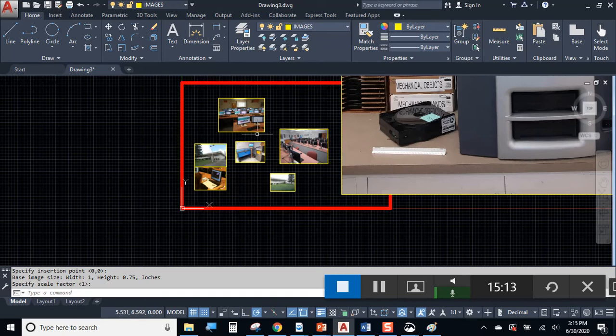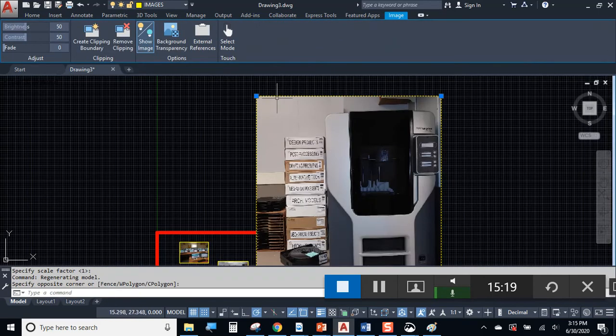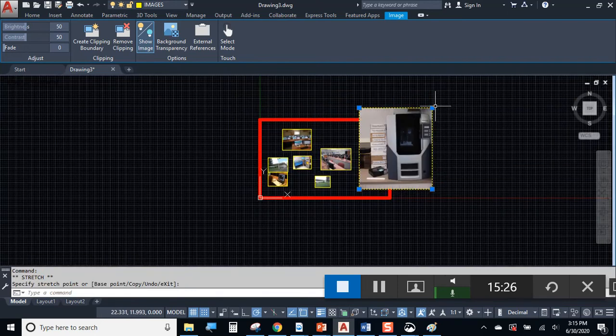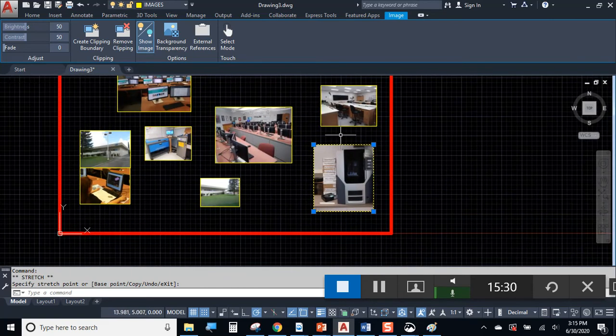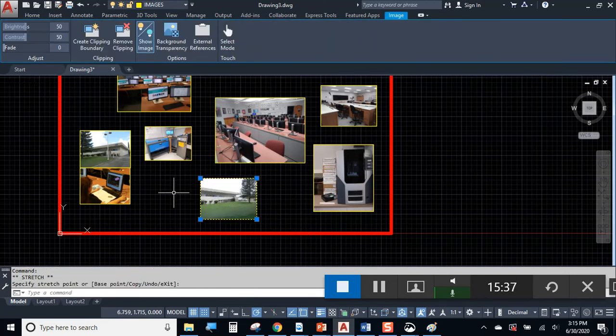Some of them came in pretty small, one of them came in ginormous. Don't let that mess you up or worry you too much. A raster image will have grips on the corners, and the grips allow you to resize. So you can grab the corner grip and pull it down and resize it to the size you're looking for. You can take the smaller ones and grab their grips and increase them in size.